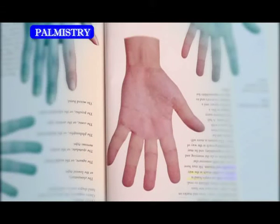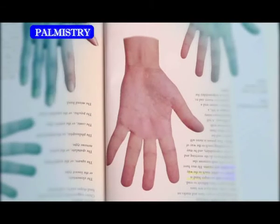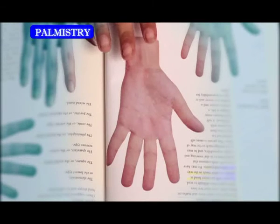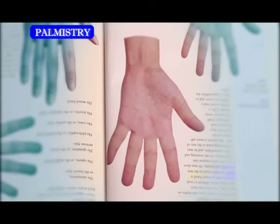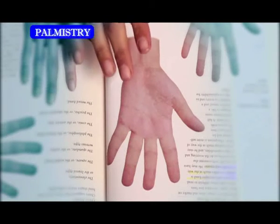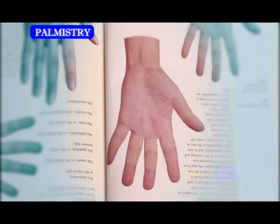Unskilled manual labor generally has this kind of hand, or someone with Down syndrome or any kind of disability would have this kind of hand. These kinds of hands are generally found with people who do not use their mental ability, or have less of it.